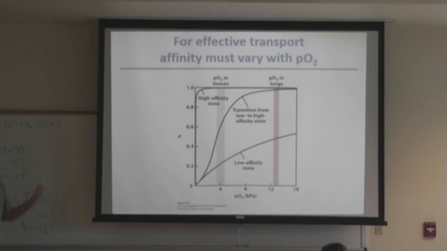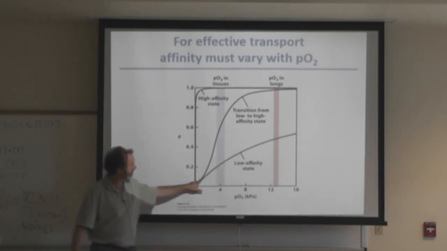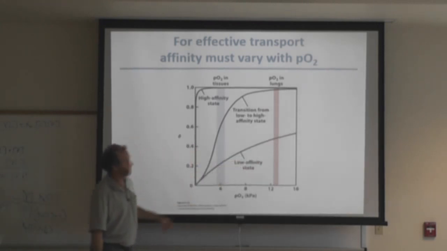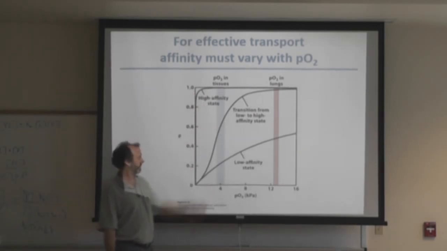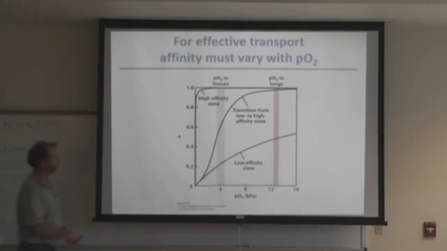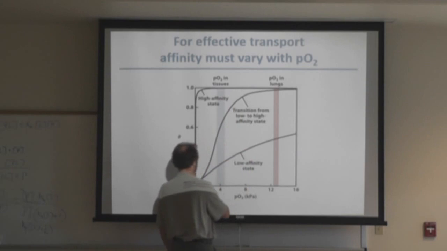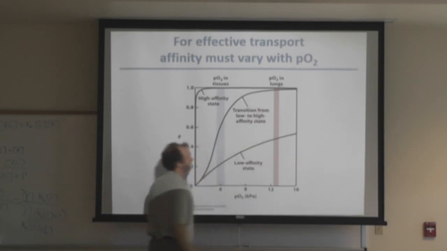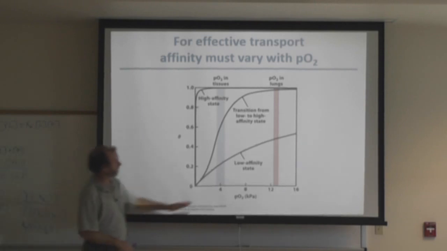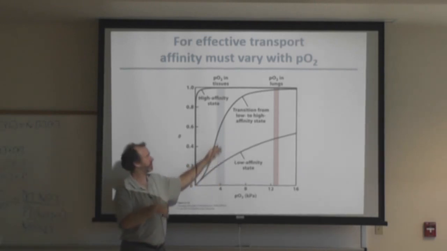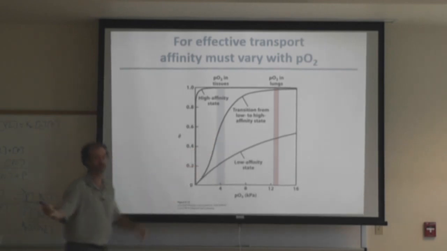So hemoglobin will have 2 different conformations. One's in a low affinity state, one's in a high affinity state. When there's no oxygen bound to hemoglobin at all, it typically has a low affinity state. But as you bind oxygen, it steers more to the high affinity state, and you end up with this curve that looks somewhat in between. As you increase the partial pressure of oxygen, you increase the affinity for the oxygen that the hemoglobin has, and as oxygen levels drop off, you decrease the affinity, so you're able to dump off more of that oxygen where there's less oxygen around.